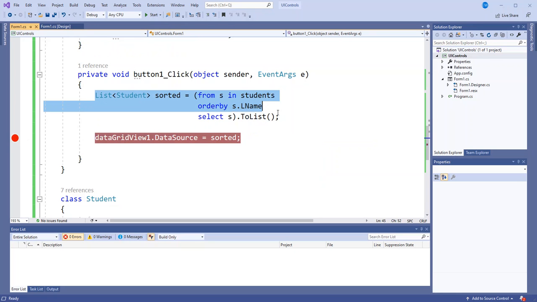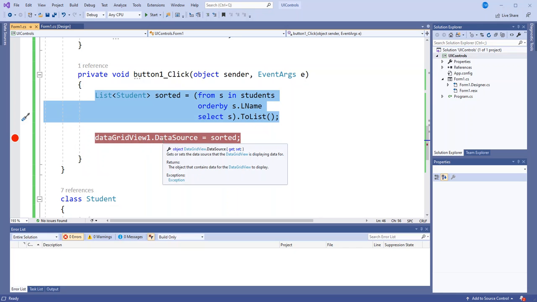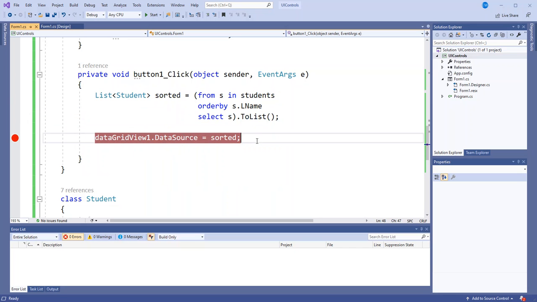So I guess what happened was when we reassigned this property, it refreshed. But if we had assigned a list to our data source and then sorted the list, the data source would not reflect that change. We would have to set the data source to null and then reassign it to get that change to show up in the control.